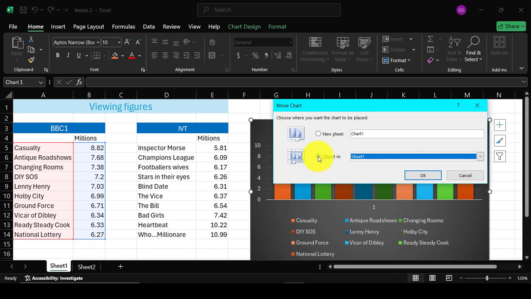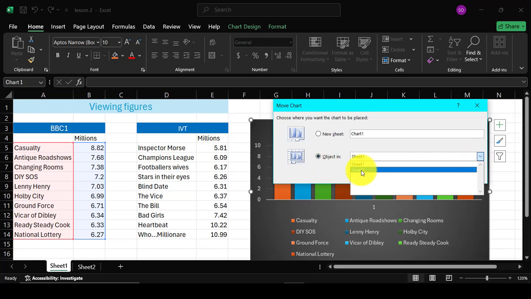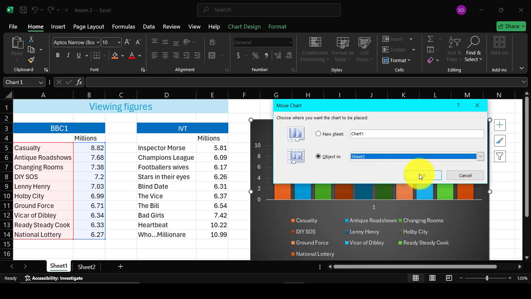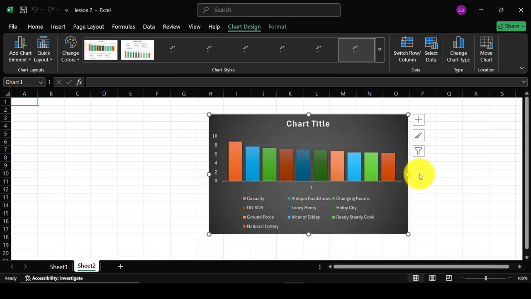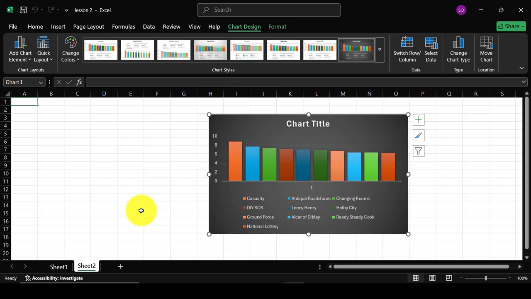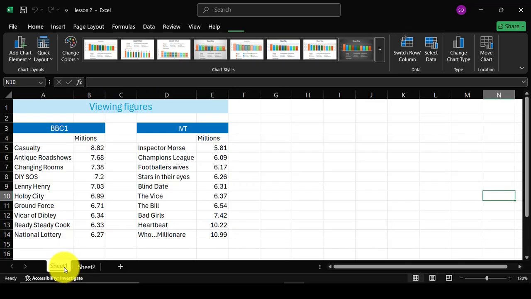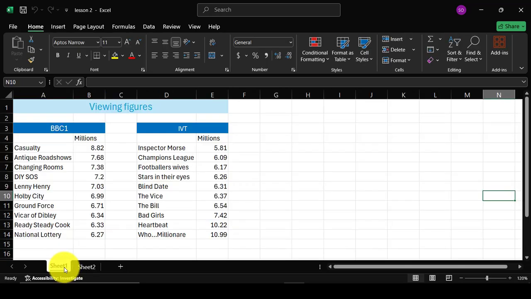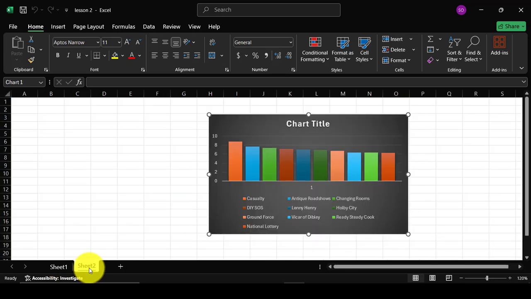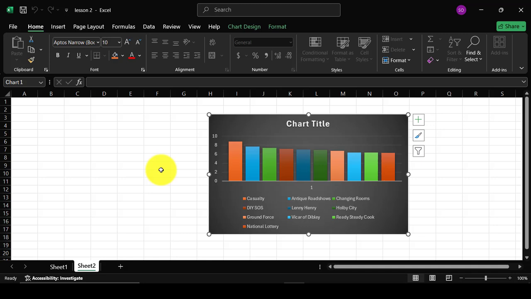But for this, because I have another sheet, I'll just go to Sheet 2 and then click OK, and you see that my chart is on Sheet 2 instead of Sheet 1. So on Sheet 1, I have the data here, and when I come to Sheet 2, I have my chart here. And I will also talk about how to resize the chart.